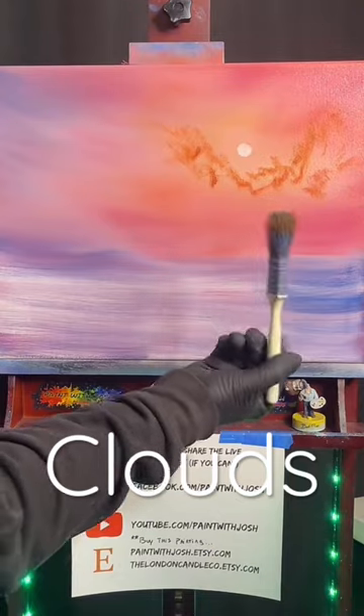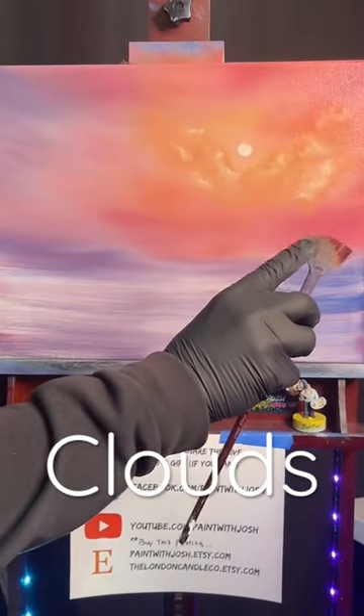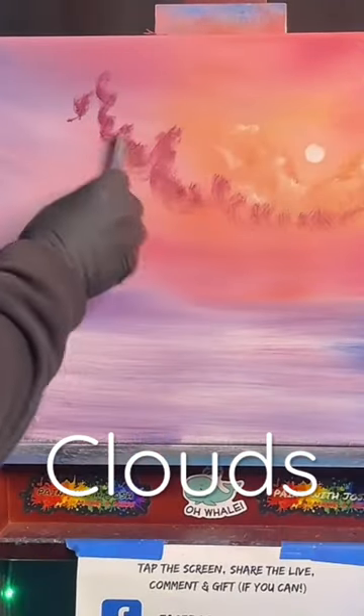Let's take our one inch brush like this. We're gonna take that white all over our brush, just like that — gorgeous! And again, we haven't used this side of the brush at all. We're gonna come up here, and who knows, maybe there's this nasty bit out back here.